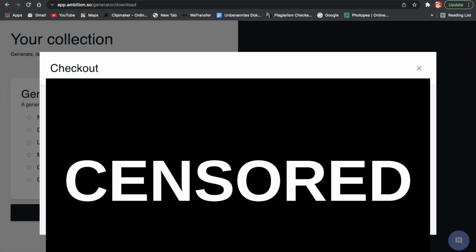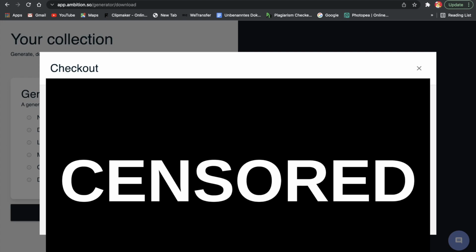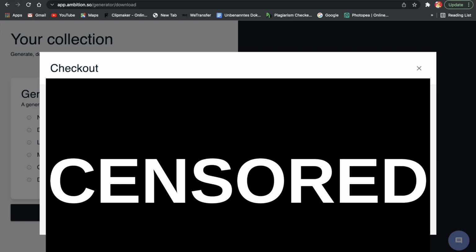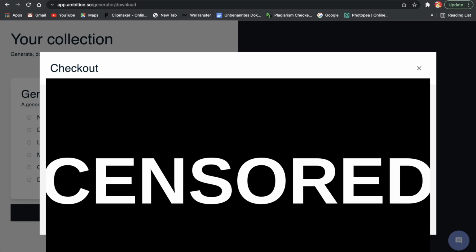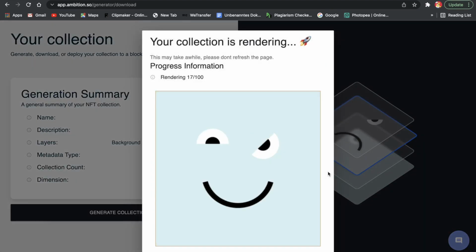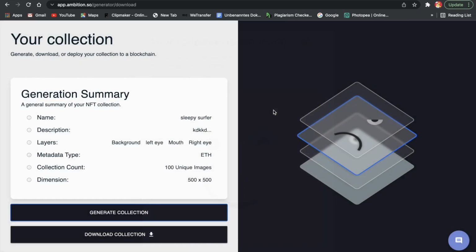Now when you have put in your information, you basically just click on the pay sign wherever you are. If you have paid with credit card or with your wallet or whatever you did, then you just click on the pay sign, and then immediately the collection starts rendering. And as you guys can see, that was like 5 seconds that it took to render these 100 NFT images and metadata.